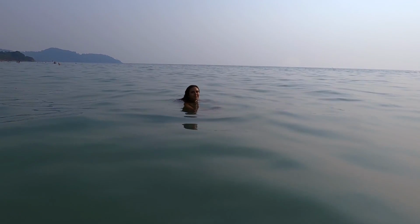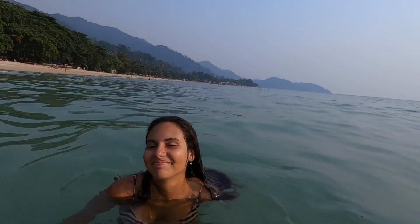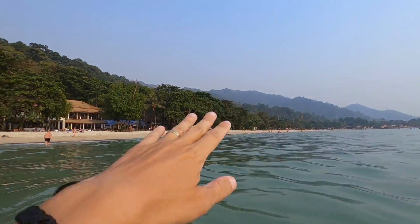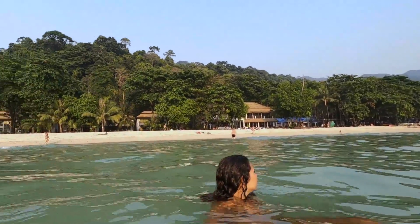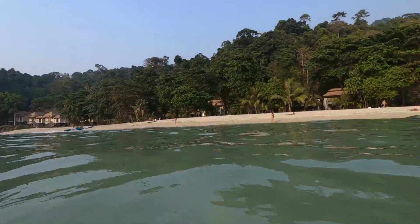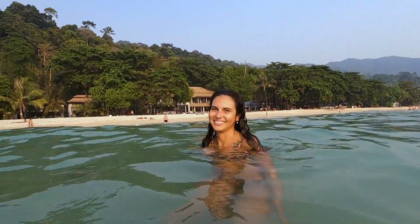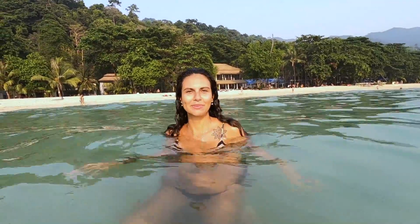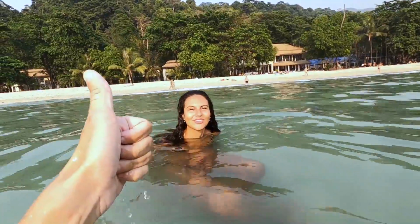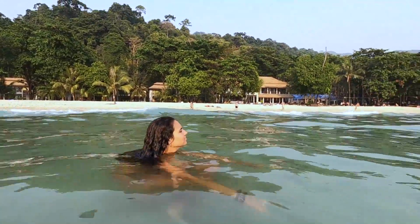So calm. I think this beach is nicer than the other one. Yeah, it is nicer, right? There's a cliff here. Yeah, I think it's nicer too. You have the more mountainous landscapes. Yeah, really beautiful beach. I was just saying, somebody told us about it on Instagram. Yeah, sometimes people give us tips. Like, go there or do that. And yeah, we usually follow the tips. Thank you. Man, this is relaxing.